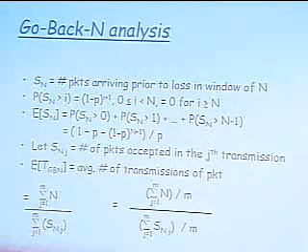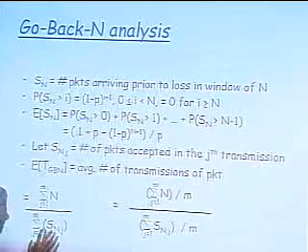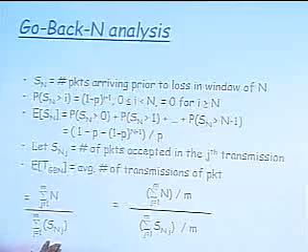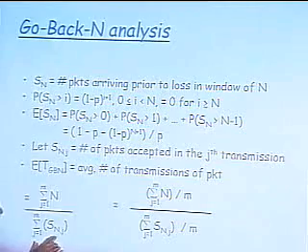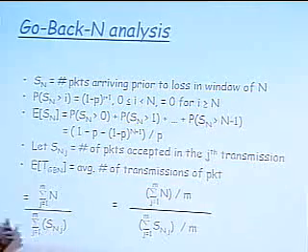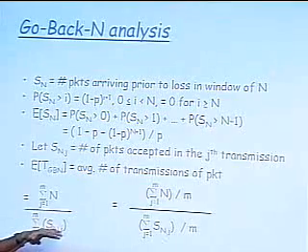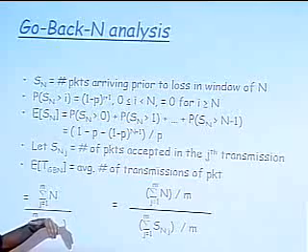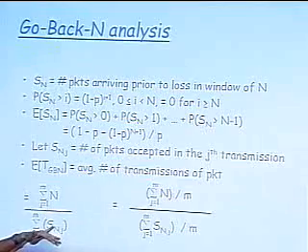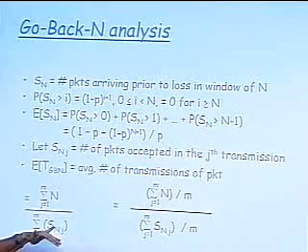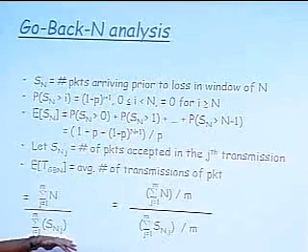The quantity in the denominator is the number of packets which are accepted by the receiver in the jth transmission. Okay, that's what we said S_{n,j} is. In every round, if you send n packets, S_n is the number of packets which are delivered successfully. After S_n, everything is dropped by the receiver. So in every round, S_{n,j} is the number of packets that are delivered successfully.